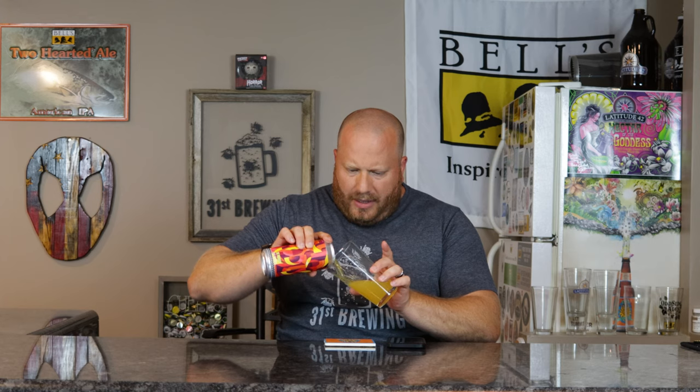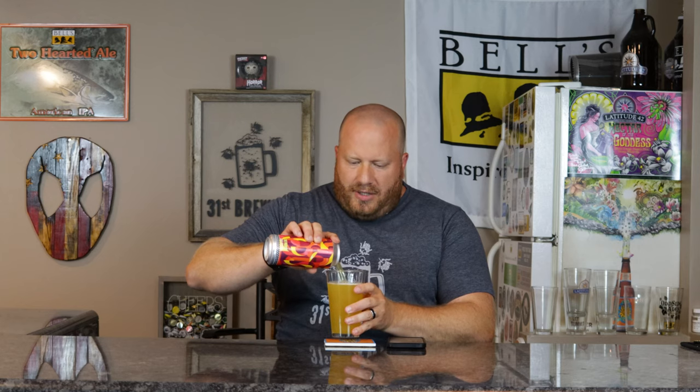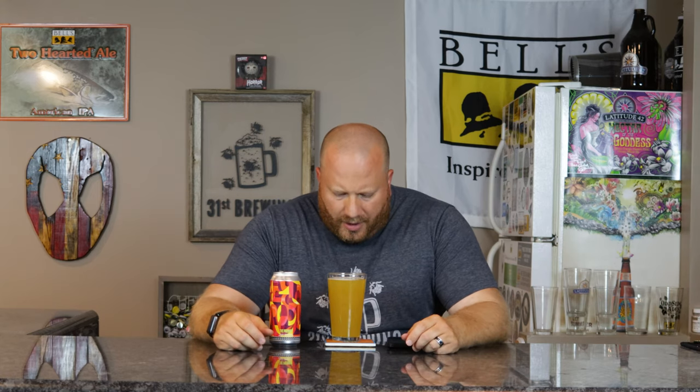It didn't say roll or anything. My guess from a lot of these, unless it says like throwback or classic double IPA, I'm guessing most of them are going to be that hazy New England style. It didn't say roll, so we'll keep the trub in the bottom, drink some, then pour the trub in there. White head — it is dissipating pretty quickly, not even a quarter of a finger. Color is yellow, bright yellow. Very hazy, very cloudy, lots of trub floating in there. I cannot see through it. I would say it's a pretty good haze, a little lighter on the sides.